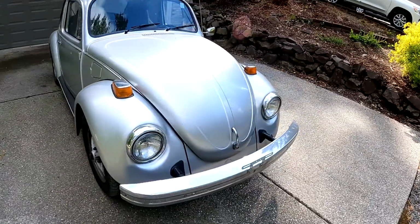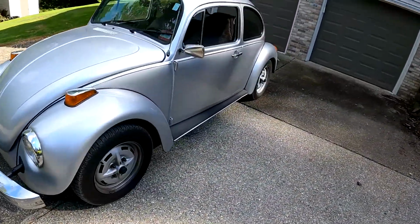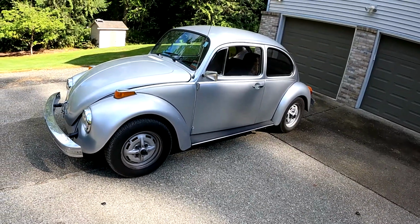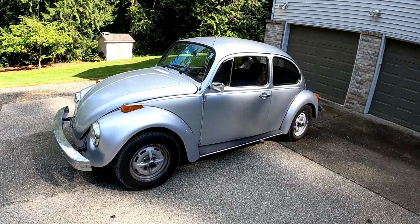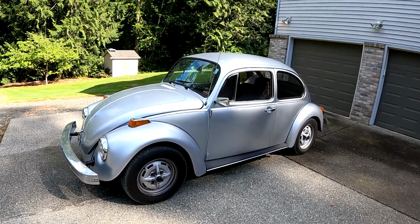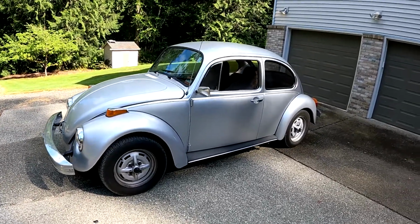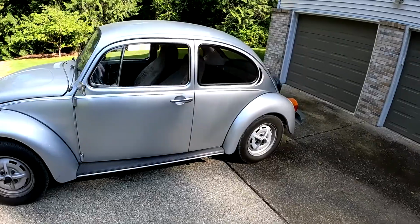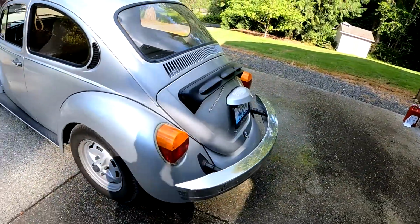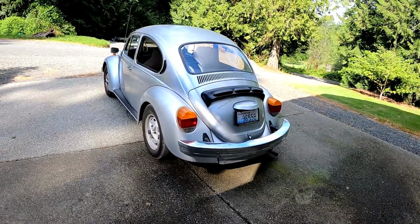And honestly, guys, I just don't know how long I'm going to own it for. I've had it now for probably 2.5 years, 3 years, and I don't know what my plans are with it. I like to keep it. I do love classics. I know that I will never be into a nice Volkswagen Bug like this for the amount of money that I'm into it. I do know that if I go to sell it, I think $6,000 to $8,000 is a pretty easy number to get. That's what I've been told by some pretty good enthusiasts.